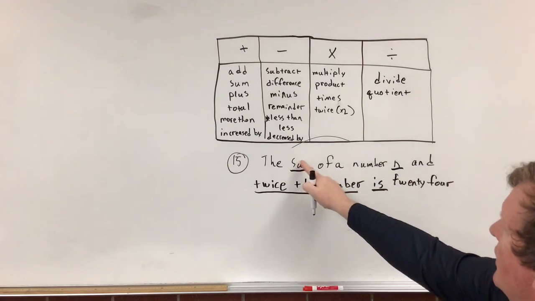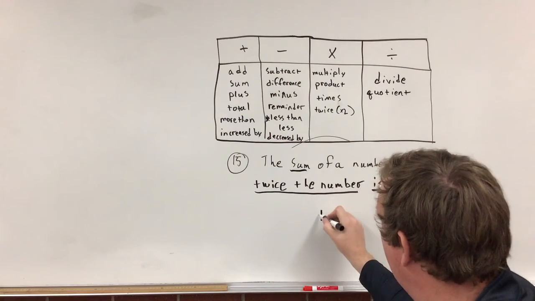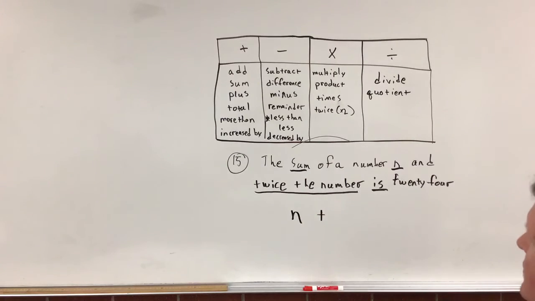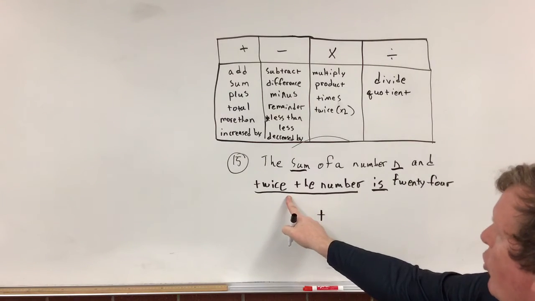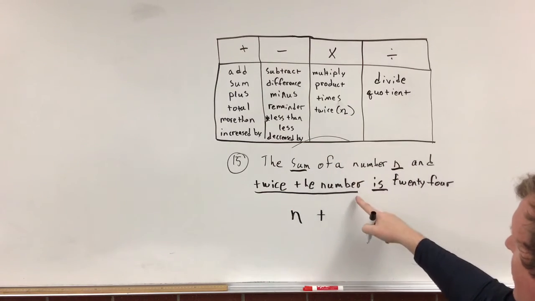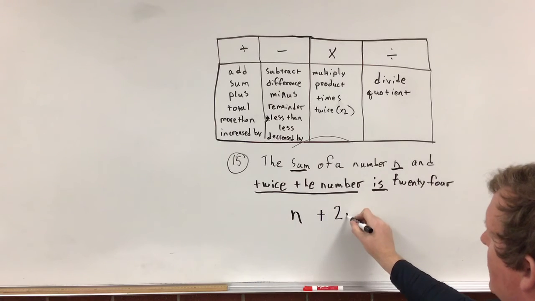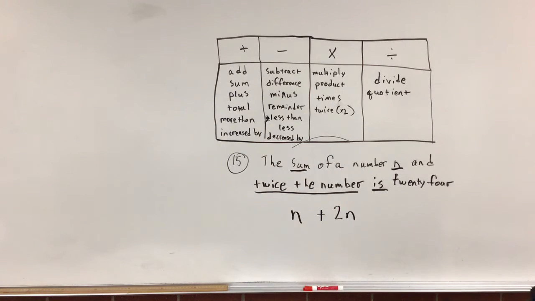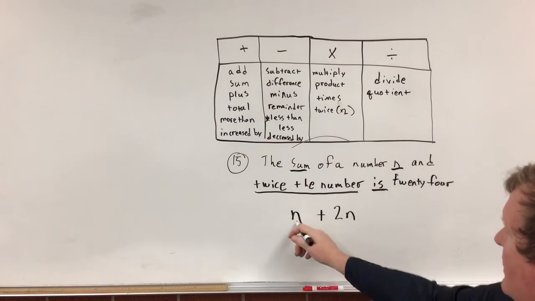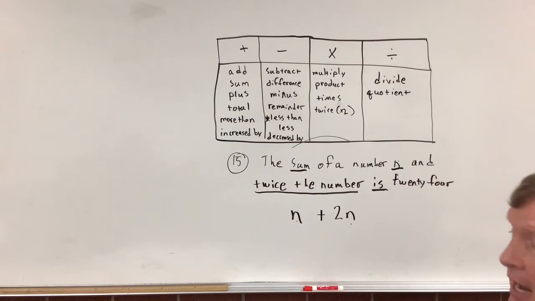Okay, so first we look at sum. Okay, there's going to be an addition. So the sum of the number n, okay, there's n plus, what does twice the number mean? Twice means multiplying times that, whatever we're doing, and the number we decided was n, because they don't give us a specific number. So when they give us a not so specific number, we have to assign the same number to n, the same number there. And when we twice it, it becomes 2n. All right?